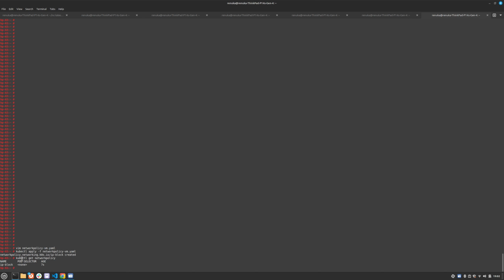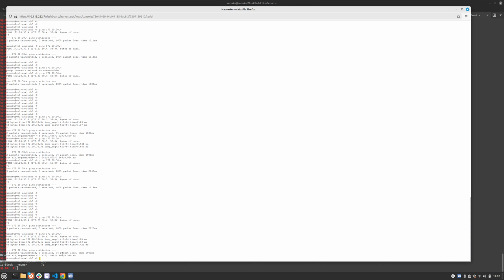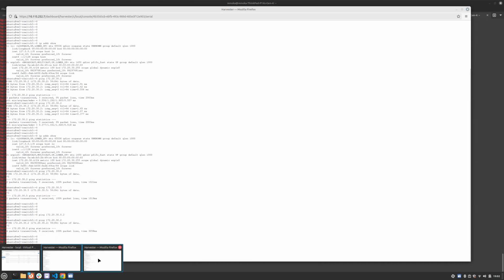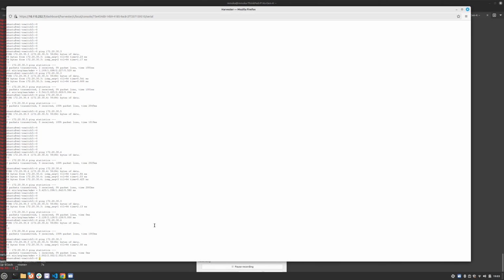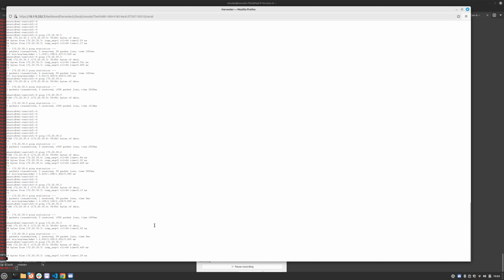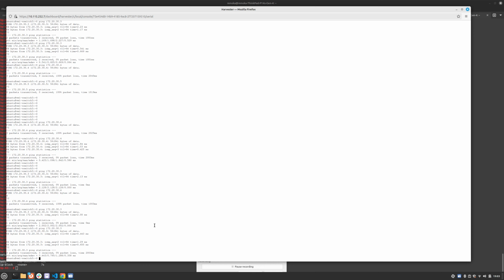So now we can check how the traffic behaves. I am in VM1, which has the IP address of .2. This is able to communicate with .3 but not with .4.